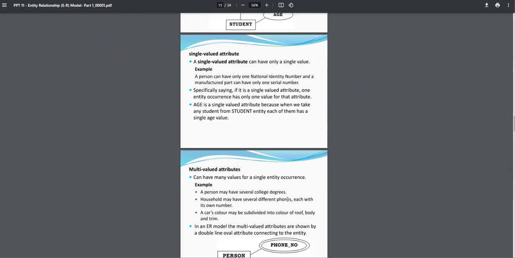While you are listening, you have to try to draw these graphical representations. It is better to get familiar with these new things.